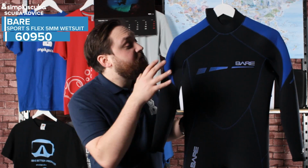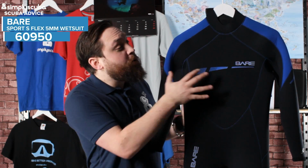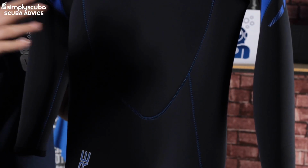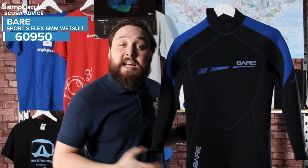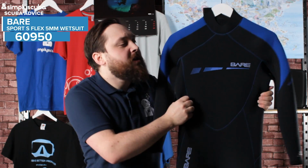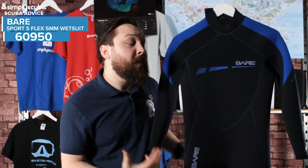Okay, next up we have the Bare Sport S-Flex. This also comes in a women's version. The women's version is called the Nixie. This is a 5mm wetsuit, but again, it has really, really stretchy neoprene. So this is very flexible, which again makes it very easy to get in and out of, and you can move around much more freely.